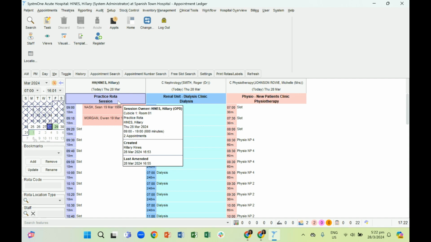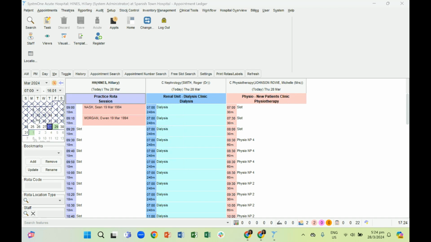These rotas are living and customizable. What that means is that you can decide what you want your clinic to look like. For example, if you can't see more than 30 patients in your clinic for the day, we can customize the rota to only allow 30 patients to be booked. If you're flexible where you can see more patients if it is an emergency, we can allow overbooking but only by certain persons. If you're not available to see a patient at a particular time slot, we can block those slots so that patients aren't inadvertently booked to be seen at that time.